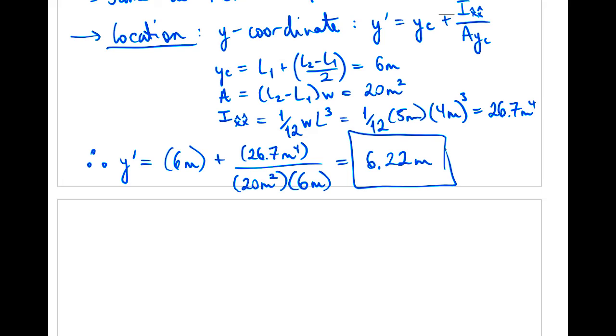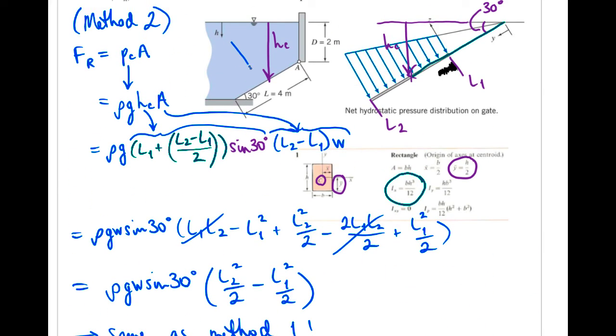Now there's an interesting comparison we can make here. So let's examine this for a second and just see if we have the correct answer. So we're predicting that the location that this force acts, its y-coordinate, is at 6.22 meters. So let's compare that against the centroid location, which is at 6 meters. So this is saying that the force is acting a little bit below the centroid location. So I'm going to scroll up here and label that on our drawing, and then we'll take a moment to reflect on that. Okay, so I labeled the resultant force there. I draw it normal to the plate because the pressure forces always act normal to the plate. And I've shown it a little bit below the centroid location.